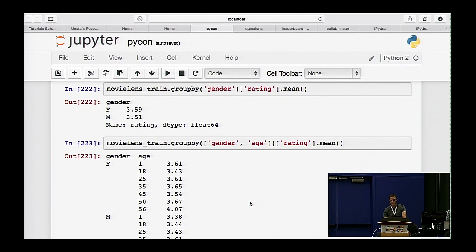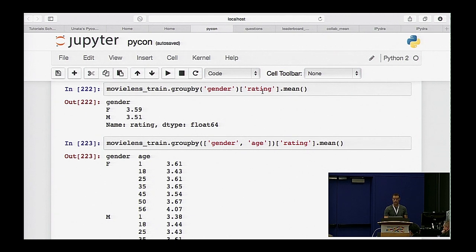Look at how powerful this is. If I wanted to know the average ratings by gender, then this one-liner will give me that out of my data. And you can go ahead and try that if you want in the questions notebook. If you group by gender, group by anything else actually, try it out. Or group by many things, in fact. As you can see here, you can group by both gender and age.